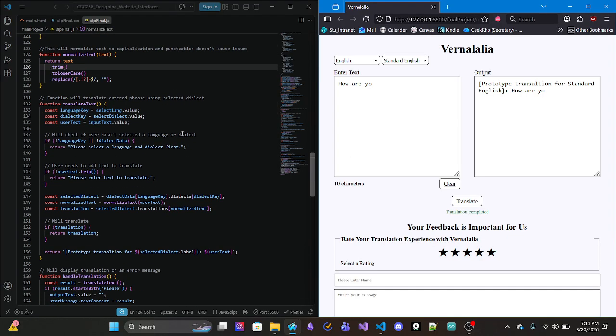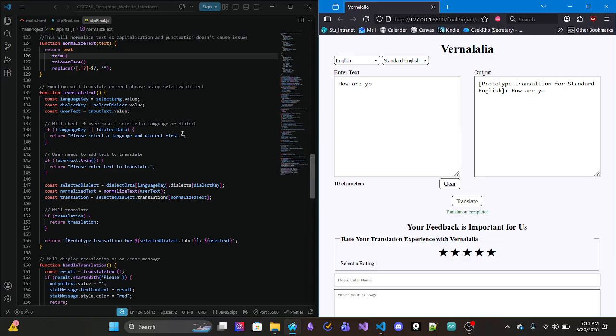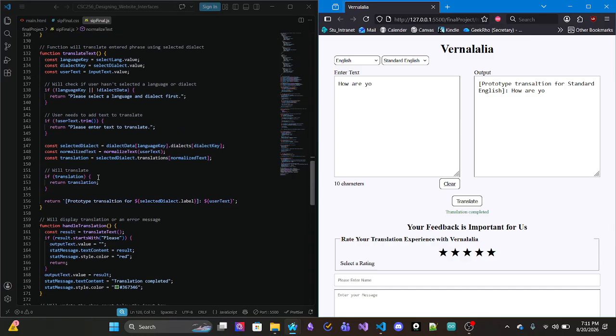So we have a function that translates whatever input the user puts in based on the dialect used. So it will take in, okay, cool, the user selected this, this is the dialect they want. I'm just gonna take the user's input, and then it will translate it. So that's kind of what it does here.